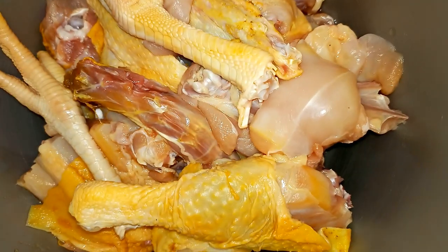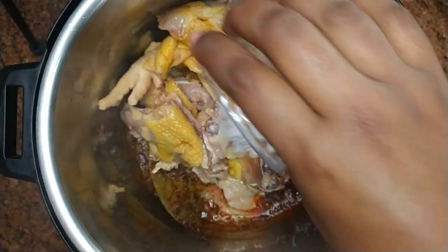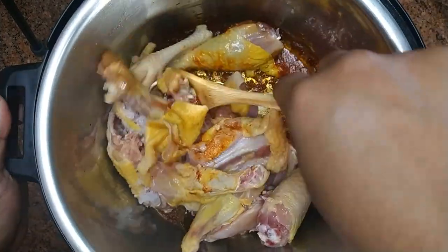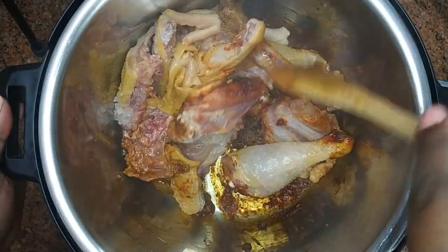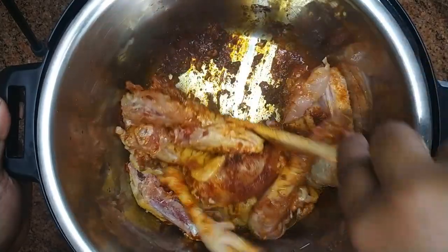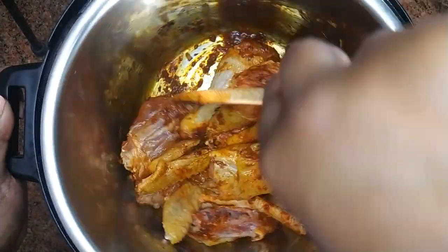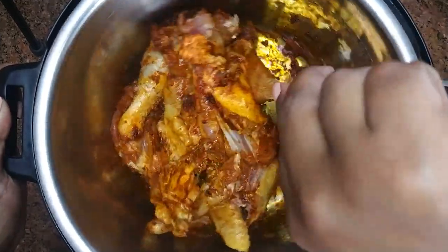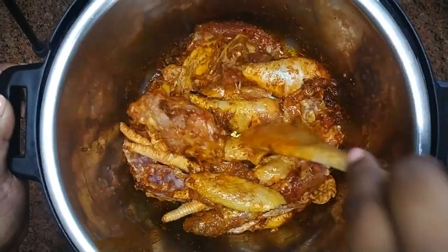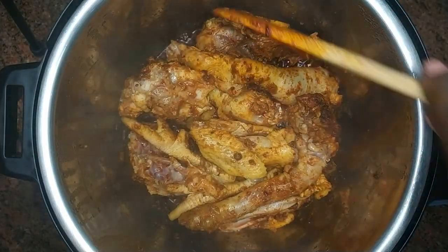Thereafter, add in the culls. Add salt to taste. Mix well, allowing the culls to coat in the spices. Cover the Instant Pot with a lid and allow the chicken to seal in the spices for 10 minutes. I do not have an Instant Pot lid, so I used a lid that I had on hand. After 10 minutes, the chicken should be nicely coated in the spices. Give it a quick stir.